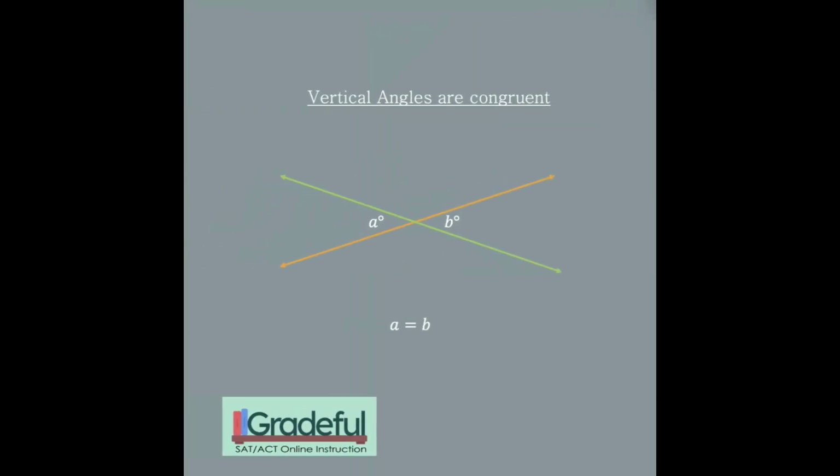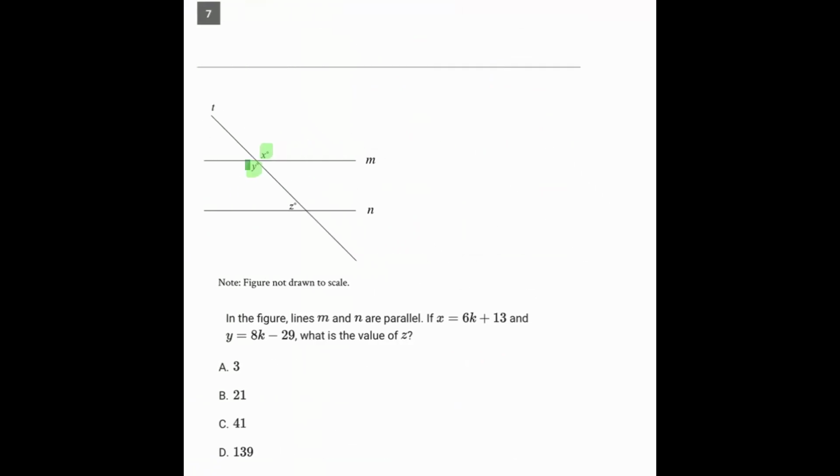When you have two angles that are on opposite sides of an x shape, like this one and this one, those are called vertical angles, and they're congruent. Congruent means they're identical in size and shape. And so their measures are equal. So if you have two angles like that, the two measures equal one another. In this diagram, A would equal B. So here, x equals y. Those are vertical angles. So if we start there, x equals y.